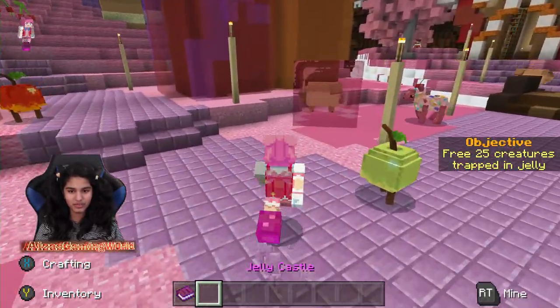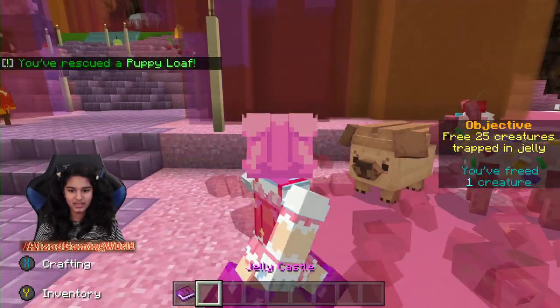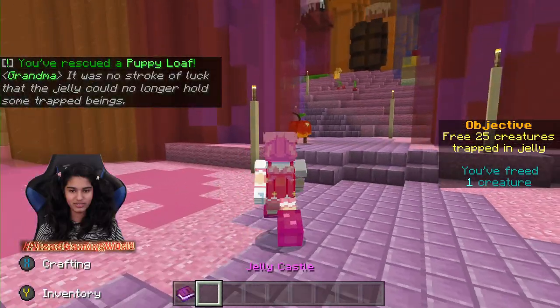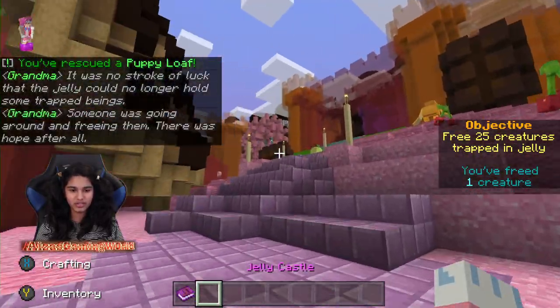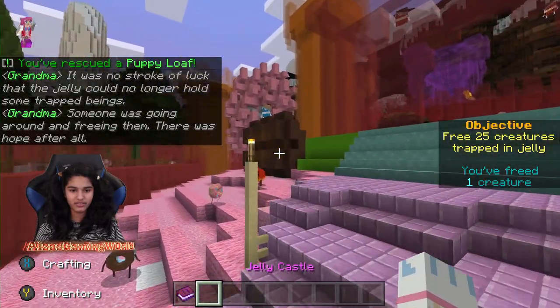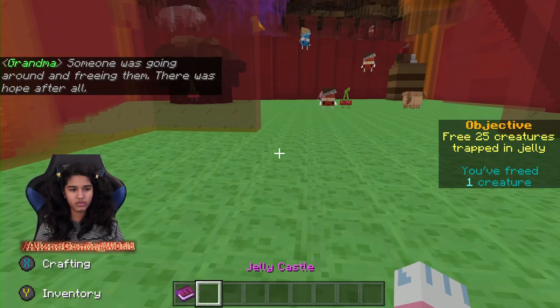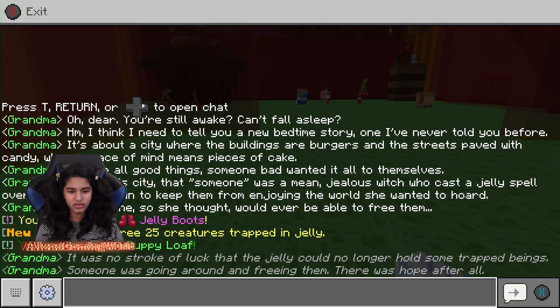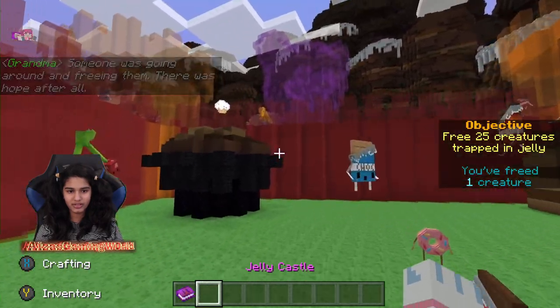I recognize this one from the ninja map. A puppy loaf. Oh, that's cute. I'm pretty sure I recognize that dive from the ninjas. Oh, it was a stroke of luck that the jelly could no longer hold some trapped beings. Okay. Someone was going around freeing them. There was hope after all, so I'm guessing that's me.